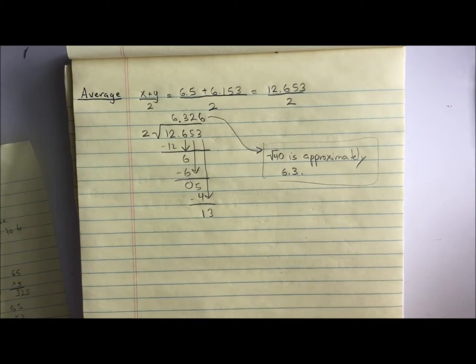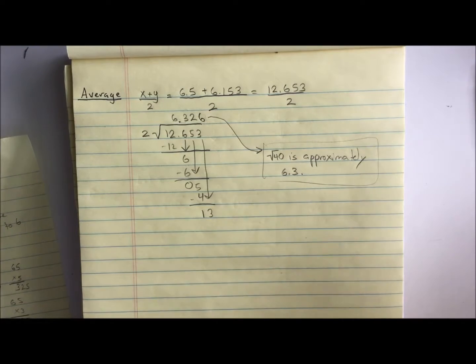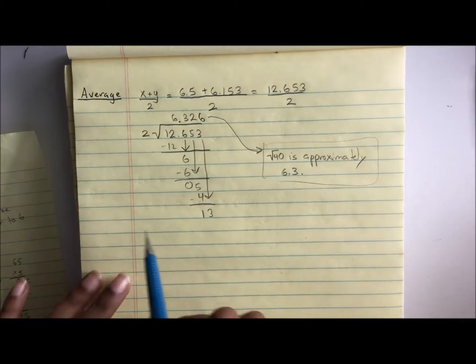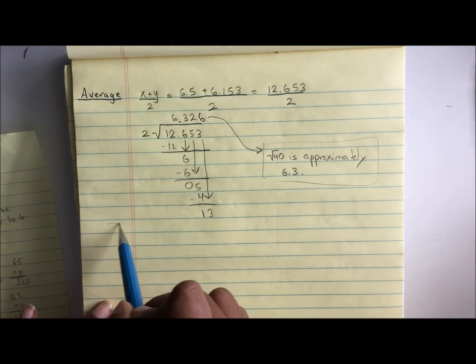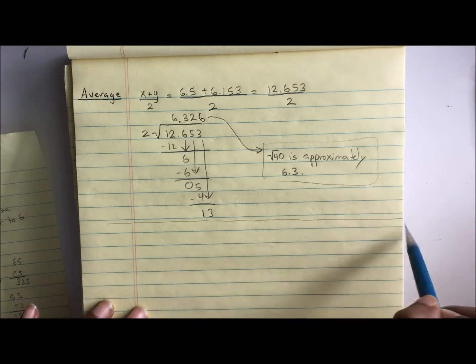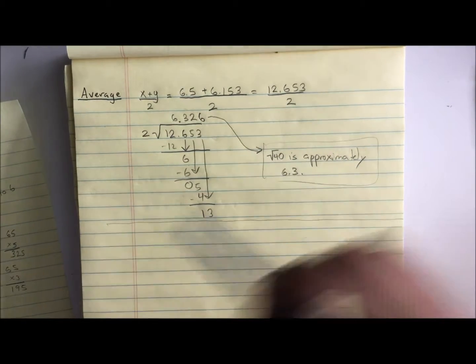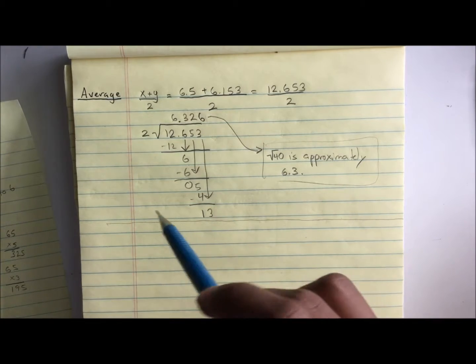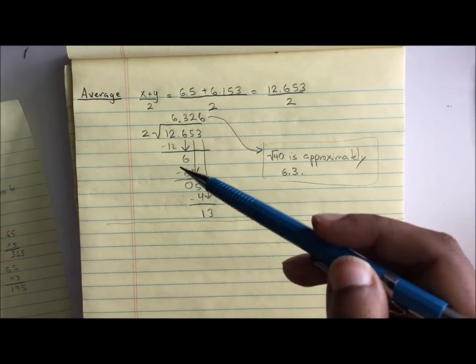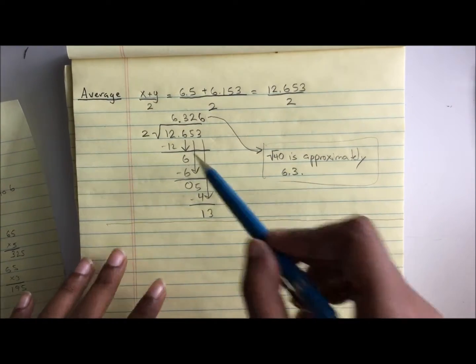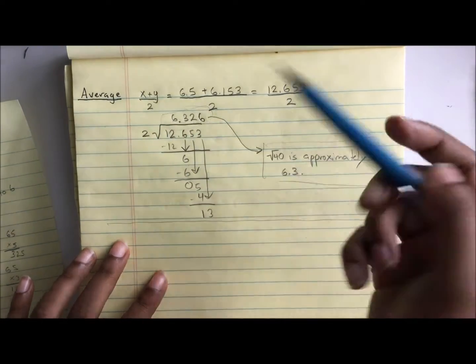Now, for those of you who may ask the question, well, what if we had to round to the nearest hundredths place, not the nearest 10th? Well, this is when this problem becomes very painful. Okay, so what you would have to do is the following. You are no longer using the same x value that you started with, 6.5. You're going to be reusing this value. This actually becomes your new x value.